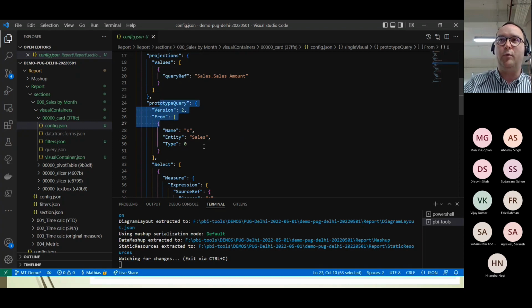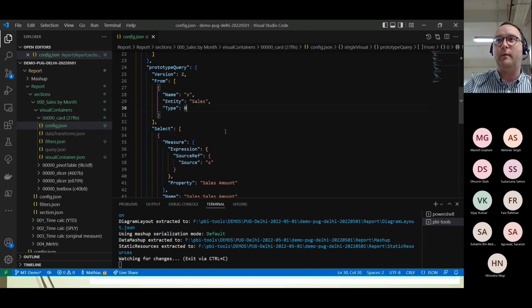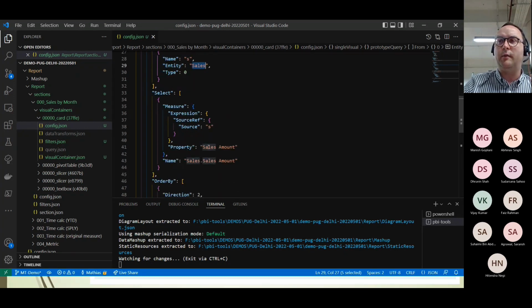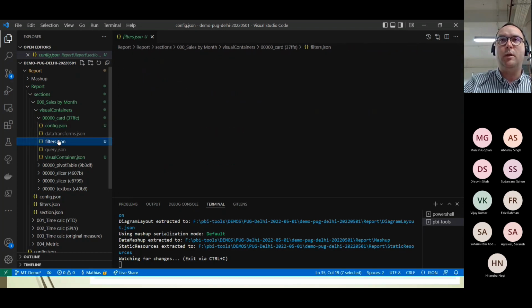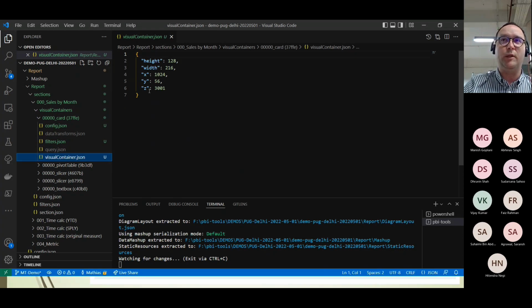That is a sort of SQL-like syntax, which basically specifies which model items we're addressing. So this is S for sales table, and then here this is sales amount as a measure reference. And that's it. There isn't really much else here. We don't have any filters defined, which is why we're just getting an empty file here. And a visual container, we saw that earlier, that's basically duplicating the visual dimensions.